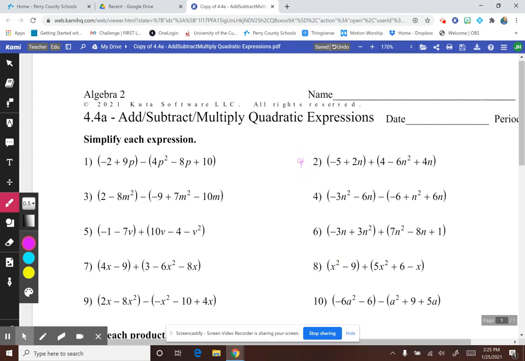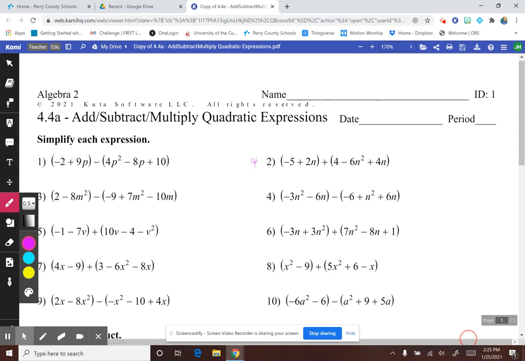What you're doing here, if you notice, I've got addition. I'm adding. This is actually called a binomial. And here I've got a trinomial because I've got 3 parts. And so I'm adding all of these terms together. One of the first things I want to point out to you is that you don't really need these parentheses. They put them in there. Now, they are important when we talk about subtraction, which we're going to do in just a few minutes. But when you're adding, those parentheses don't add any value to this problem whatsoever, okay?